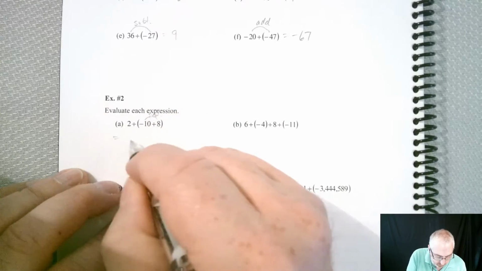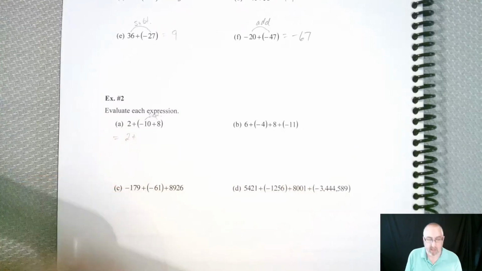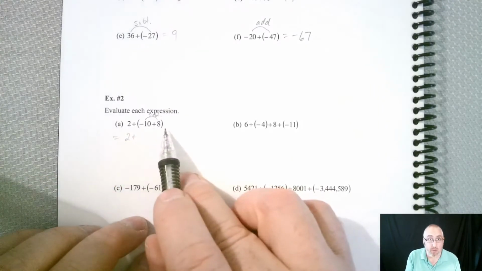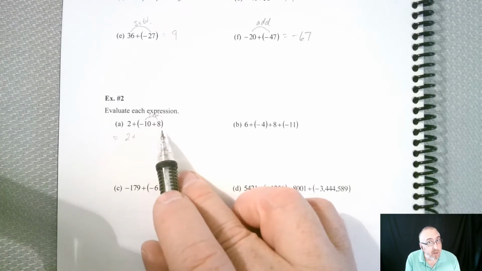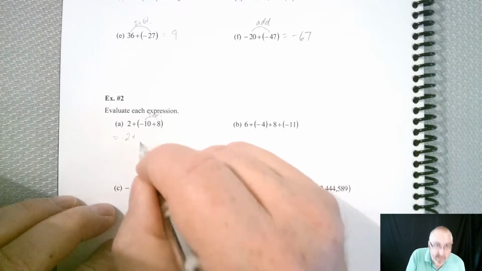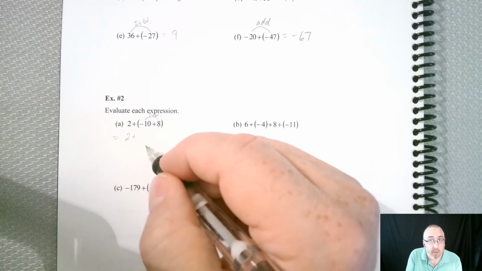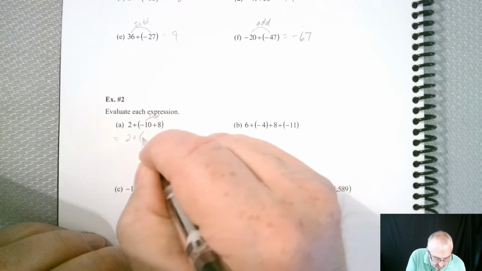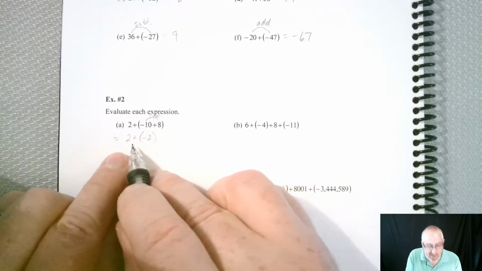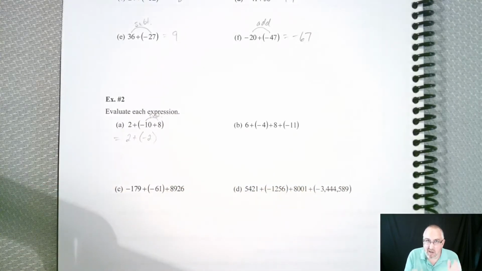And so now we'll bring down the 2 plus, and let's see what we get. So negative 10 plus 8, we got to subtract them. So 10 minus 8 is 2. Is it positive 2 or negative 2? And it better be negative. Now, because the answer is negative, I would recommend you keep those parentheses around it just to keep things separate. So you can see that there's a plus sign in front of it. If you had the plus minus, it just gets messy and they get blurred together sometimes. So that's why those parentheses are important around negative answers. Positive ones, not so much, because you don't need a plus sign in front of a positive number.